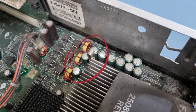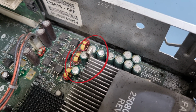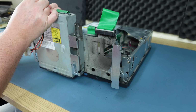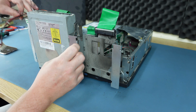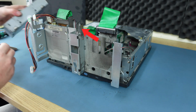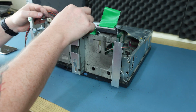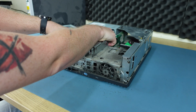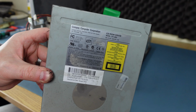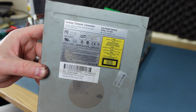Luckily, it only appears to be these caps here, so I'll just order replacements and swap those out later. For now, let's look in more detail at this machine and maybe give it a clean up. All of the drives are held in place with these little silver locking tabs. Each drive has these cheesehead screws in the mounting holes that hold them in place unless the locking tab is pulled back. The CD drive dates the system early 2002.